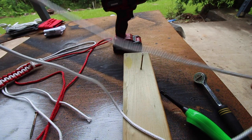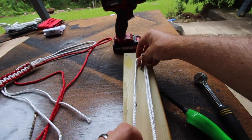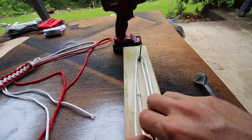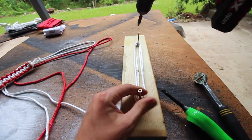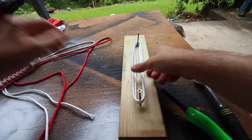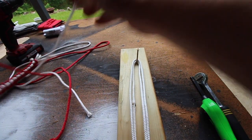Once you've got your joined strand, fold it in half. Depending on your setup - I've got mine with two screws on a board - loop it between the screws to keep it secure. Some people use carabiners, which is fine; it won't change the end product, it's just one more step. You want it nice and tight - that keeps everything controlled and consistent so the weave is neat.